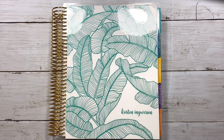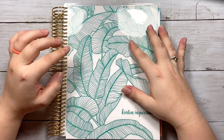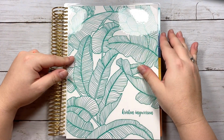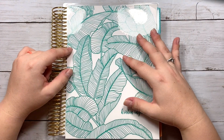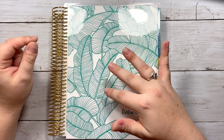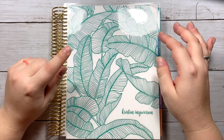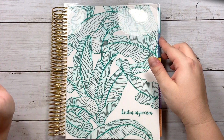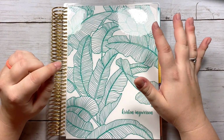This is Kristen with Monarch Plans, and today I am going to be doing my setup for my wellness planner for this upcoming year. And I know that these planners already started, but I'm just finishing up my setup in this planner. I wanted to get my actual planners all set up before I dove into this one. So I have made a bunch of printable kits and different things for this planner.